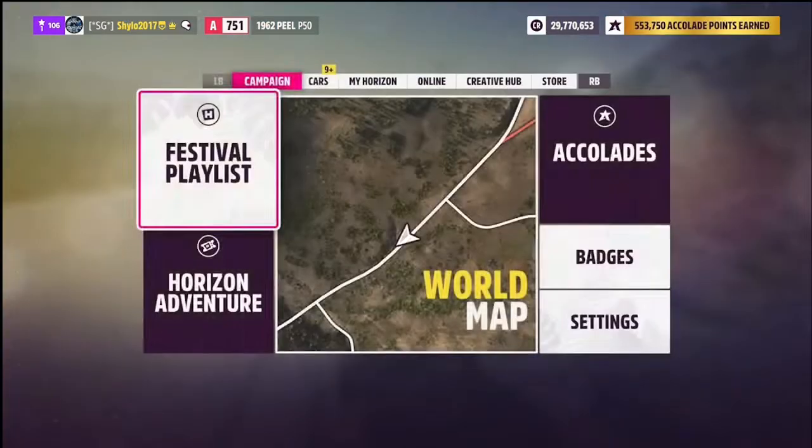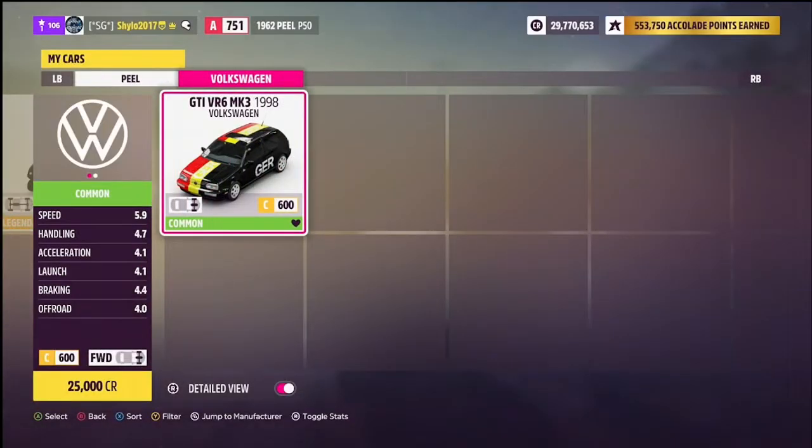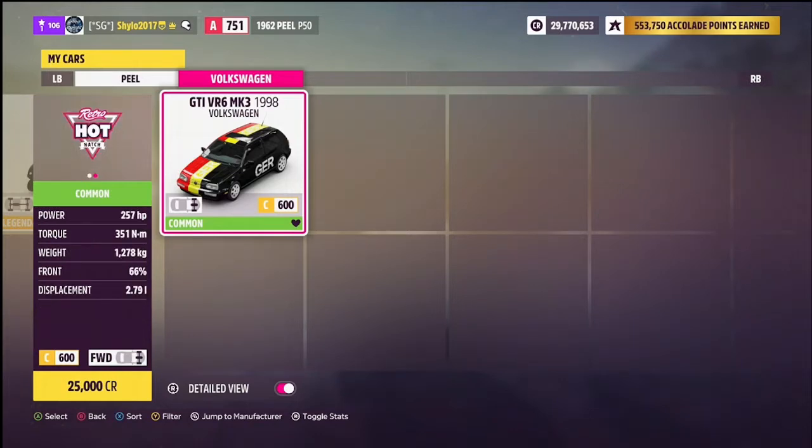So I've actually only got one C-Class front wheel drive, so I'll show you that here. And it is the following. It is the 1998 Volkswagen GTI MK3. So this has got just over 250 horsepower.